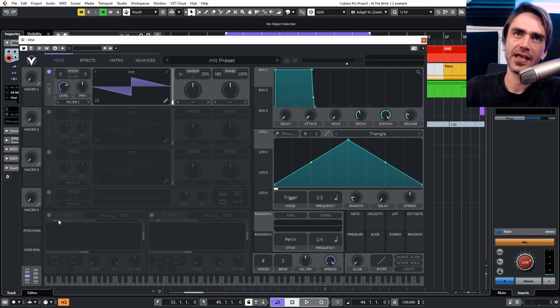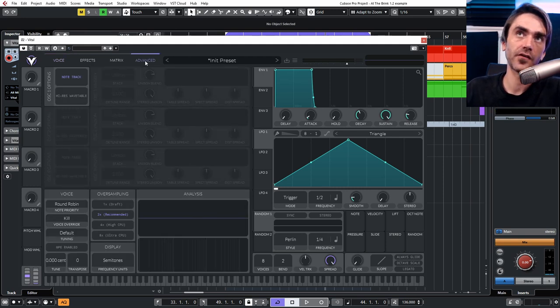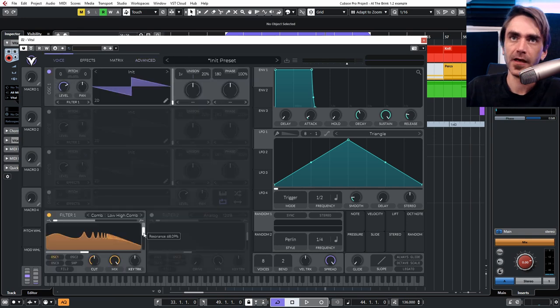And one really, really handy feature that's built in here is that you have the ability to view the cutoff frequencies and that kind of thing as semitones. So if by default yours is not set to this, you can go over to the advanced tab and you can set display frequency units in semitones over here. If we turn this resonance up of the comb filter, it gives it this ringy kind of effect. So it's probably most easily audible if we set up a quick pluck over here.